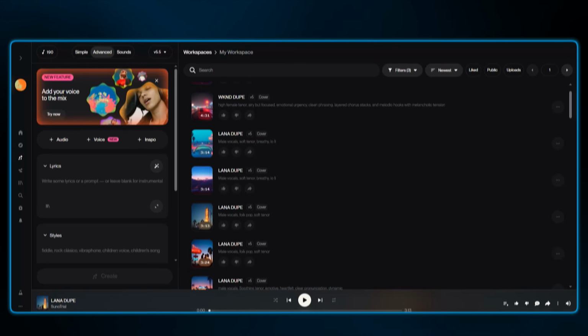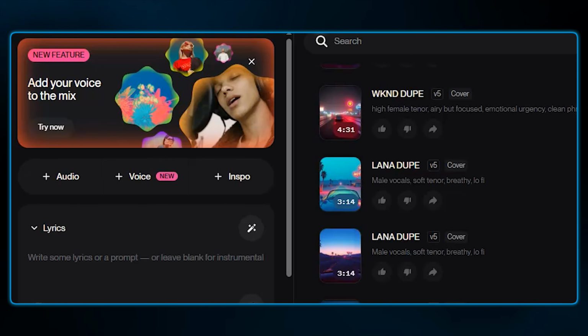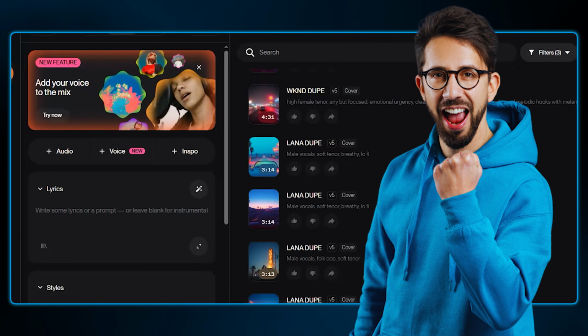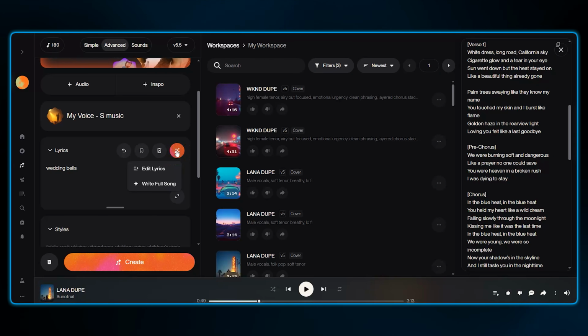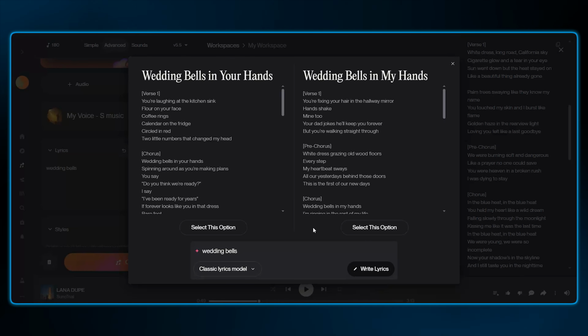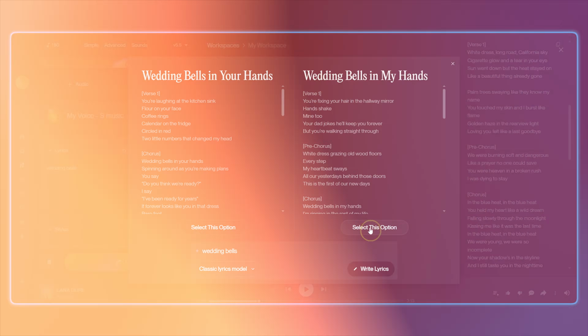I'm opening mine up, and right now, it's heavily biased toward folk. That might reflect my past work, but maybe that's not where I want to go next. So I can manually edit this profile to reflect the direction I actually want to move toward. And once this toggle is enabled, every time you use the magic wand, Suno will steer much more strongly toward the taste you've defined. That's powerful, because now you're not just reacting to what the AI thinks you are. You're actively telling it who you want to become.